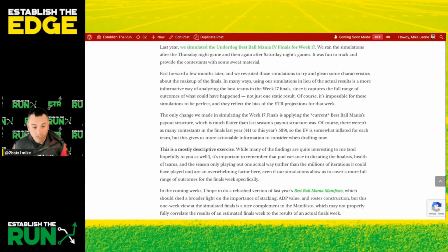But when I broke down the descriptive data, I found a few things that made me lean towards wanting to build more 3 quarterback teams than I had in the past. Some of that had to do with coming up with 3 different unique stacks in the Best Ball Mania tournament structure, but some of it also had to do with the fact that the elite quarterbacks were going earlier last season than they had in prior years, and that's going to change the math on whether 2 quarterbacks or 3 quarterbacks is better.